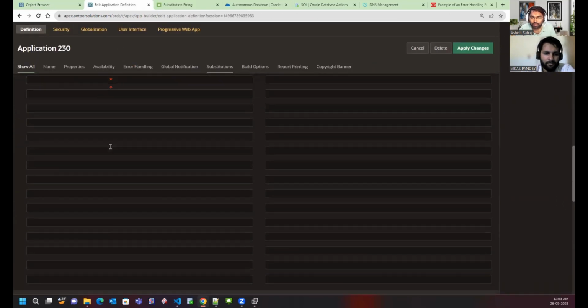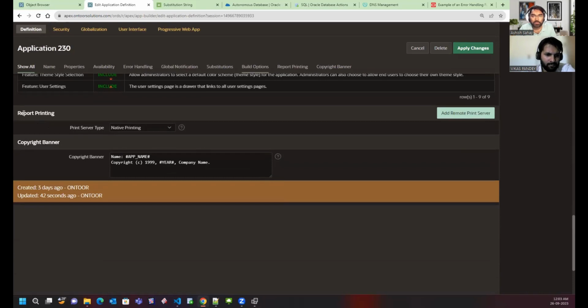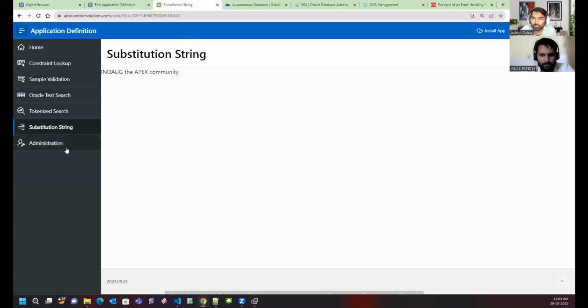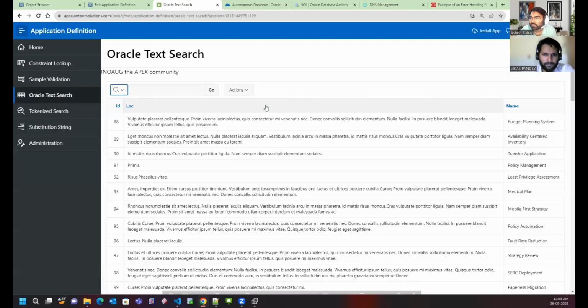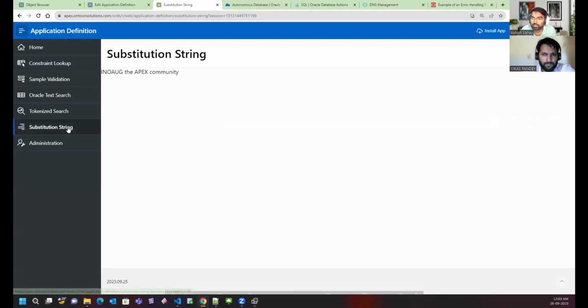Further, we have just report printing and the copyright banner left. So report printing, we can quickly look at. It has the print server type setting in the Apex workspace administrator, internal workspace. We can set up our printing server, but natively we could see, for example, if I want to show this one, the substitution string.